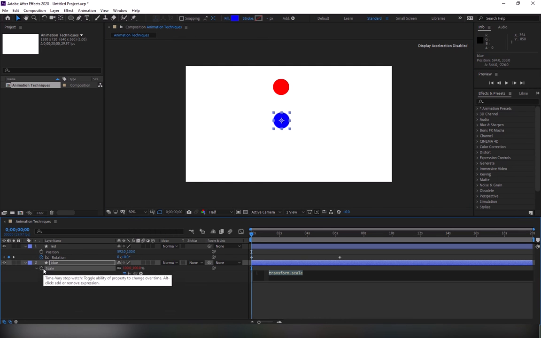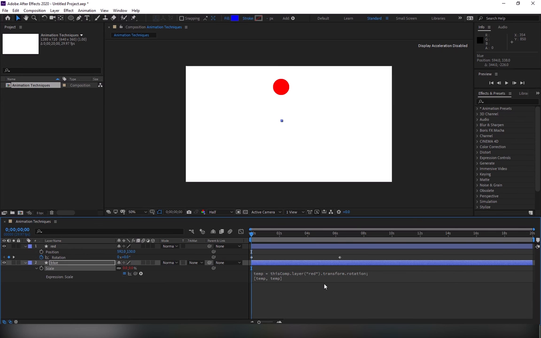Let us see. Hold Alt and click the stopwatch, and then I'm gonna drag the pick expression to the rotation, not to the position, because there is no animation in position. Anyway, you can link it and then you add the animation later on. This is also possible. We are gonna have a dedicated tutorial for pick expression later on. So you see now, I am gonna press enter. What happened? Why did it disappear? Because the value of rotation starts with 0, so the scale is going to be 0, and then it's going to increase as the circle rotates.